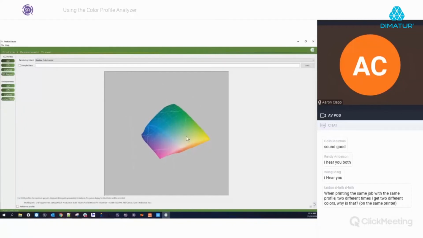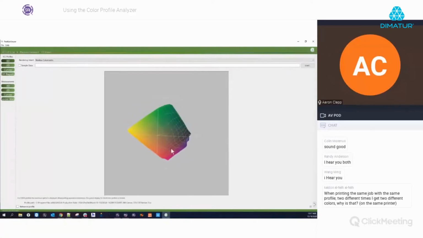So if you're making profiles, this is a really good way to look at your profile and see if there's anything weird going on, something drastic or way out of whack. You don't want to see big divots in here. You don't want to see spikes coming out of it. You want to see a shape that's somewhat uniform, something like this, or very, very similar.